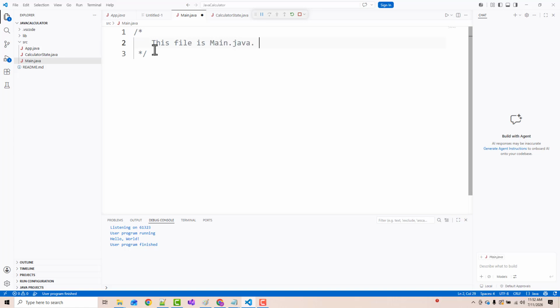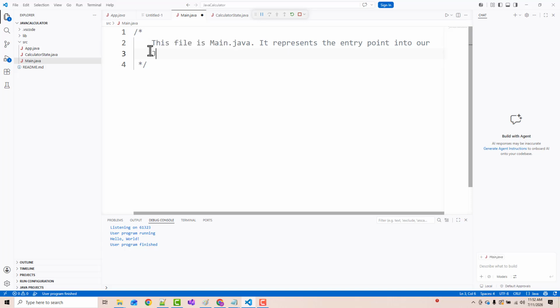So this file is main.java. It represents the entry point into our Java calculator app. It will also house the user interface, also known as UI, for the app.